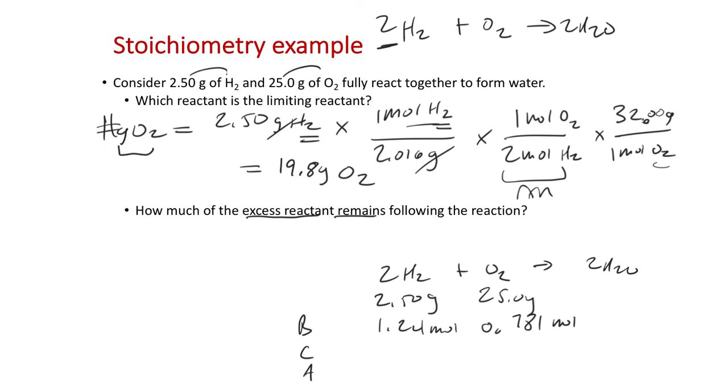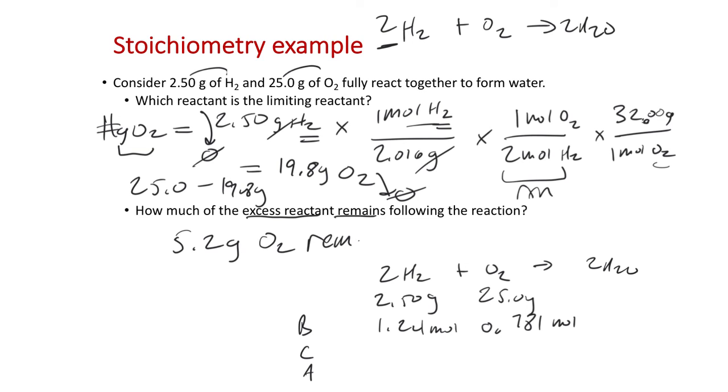It's making sure we're clear that the 19.8 grams of oxygen is the mass that has to react with the 2.5 grams, such that this mass is now down to 0, and that this mass is now down to 0. So 19.8 grams is gone. This mass of H2 and O2 are now in the form of water. And so the amount of oxygen that remains is the amount that was initially present minus the 19.8 grams. So how much of the excess reactant remains? 5.2 grams of O2 remains, because we needed 19.8 grams to react. We had 25, so we have that excess of 5.2 grams.